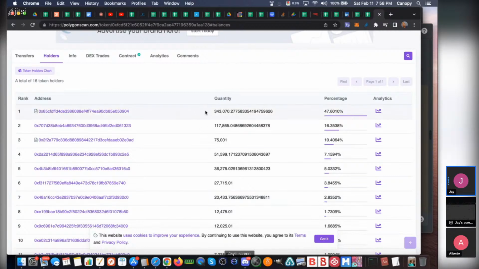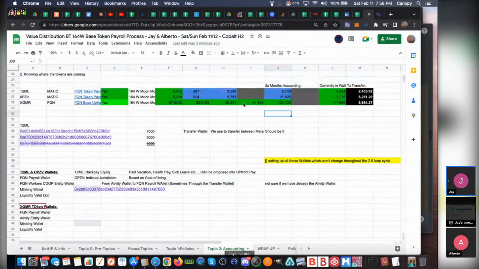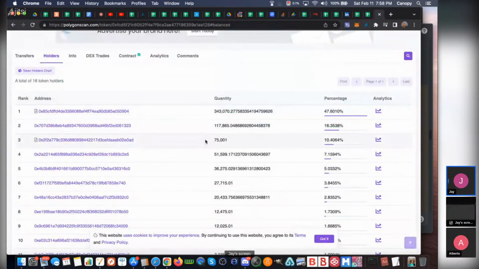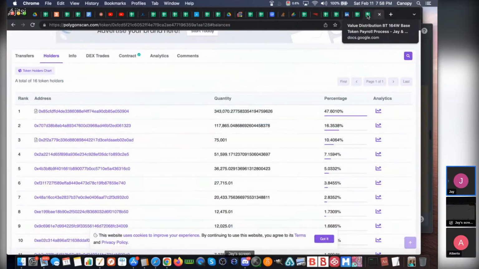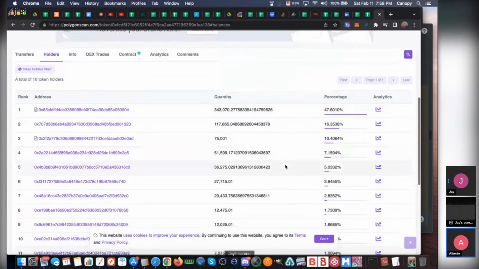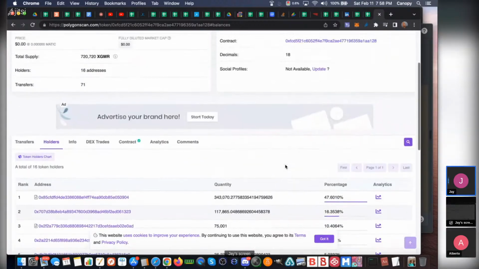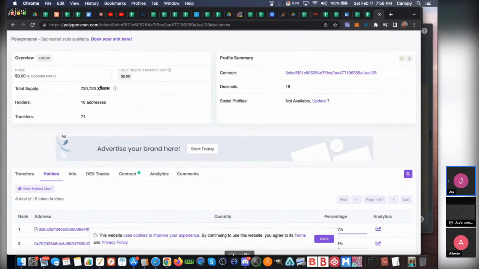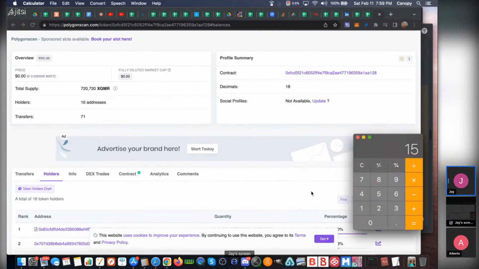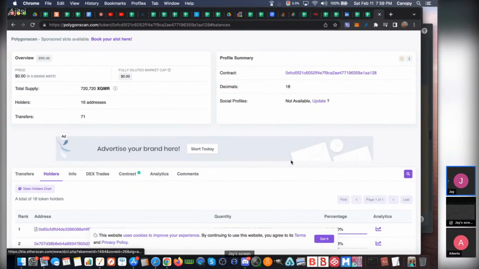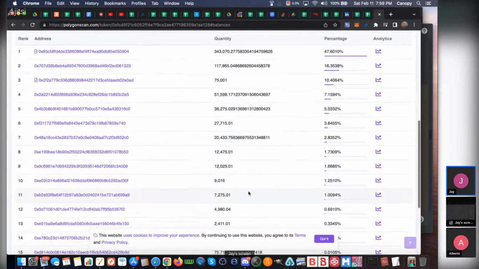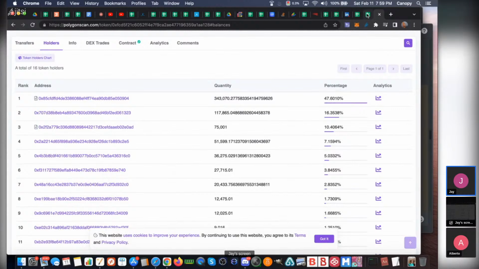But you can just see here that we have a pool of 343,000 tokens, and I could be selling as many as 61,000. It's going to be a massive drop in value. I mean, it's just insane, right? So you can just see how few tokens there are of the XGMR token. There's only 720,000, right? And these are all active tokens, and there are no leftover tokens that we can pull from. These are all the tokens we have. So the 61,000 is representative of almost 10% of the entire amount of tokens in the entire pool for 1 month of value.